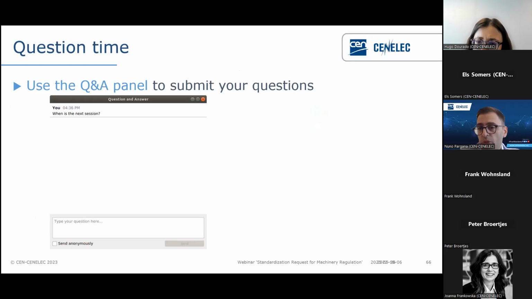Of course, the other 2 options that, in my view, are possible but not preferable and not very likely to happen is that the Commission would just do nothing, and then there would be no legal basis at all for the development of harmonized standards. And the third option that would be even worse would be the Commission would decide to go with common specifications, so alternative documents to harmonized standards. And this is exactly what we don't want. So my answer, I would repeat that in case it happens, we would hope that the Commission would revise the standardization request to take on board our comments.